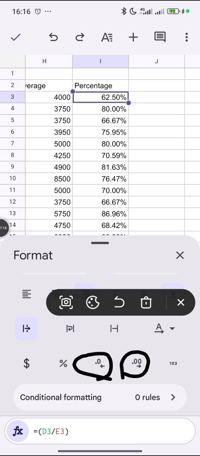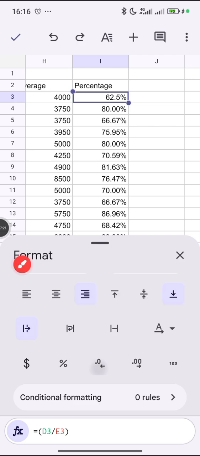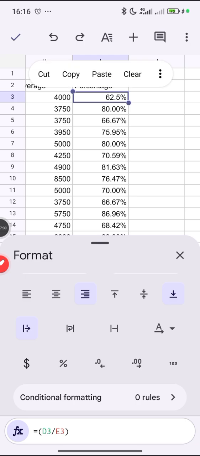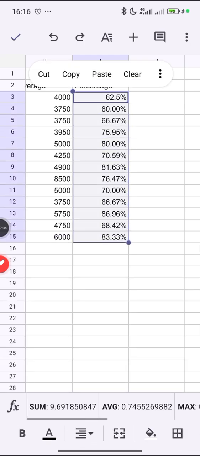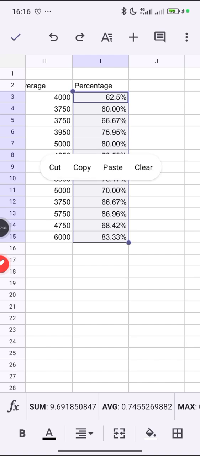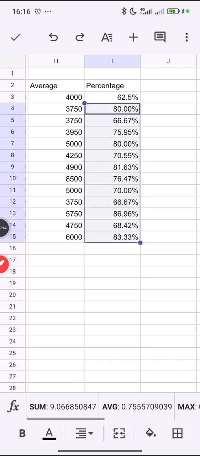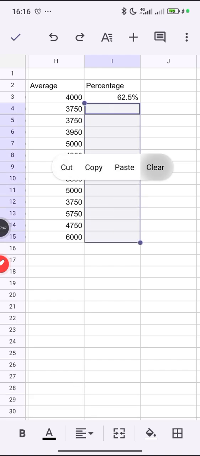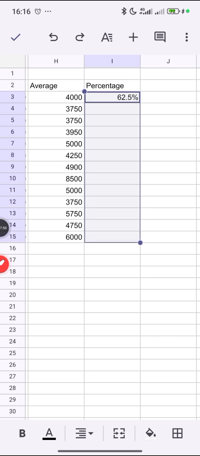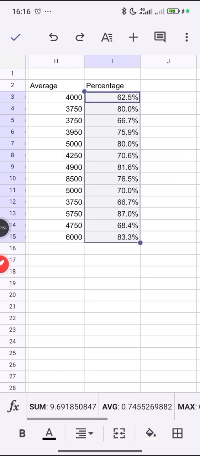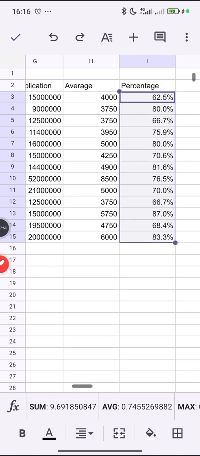This is what you are going to need, and this too. Now let's look at it. If you click, you can see it has changed it to 1 decimal place. I can click on the next one and increase it to as many decimal places as I want, or reduce it to 1. So we can equally do the same. Just click and drag, and autofill. Let's say we want to remove this. Let's clear them. Since we have this, click, drag, autofill. You can see it has changed everything to a single decimal place. So that is it. We'll move on to filtering the data.